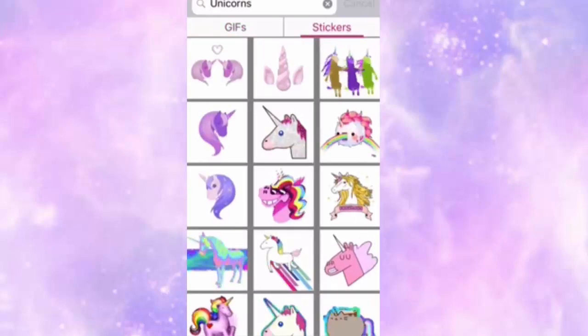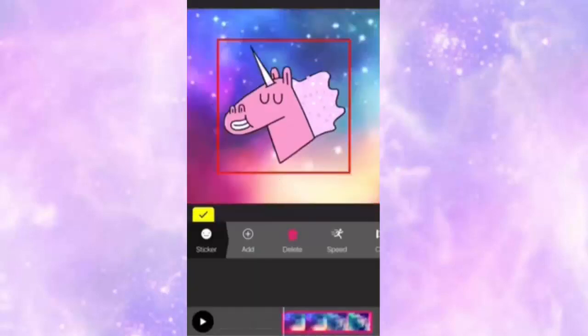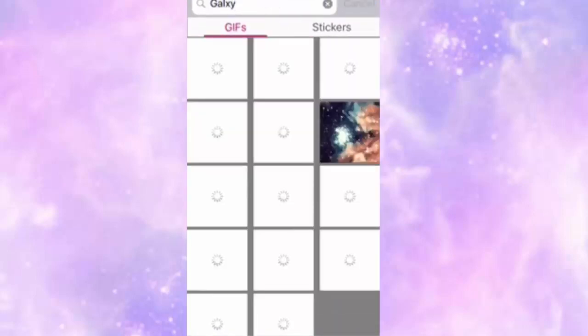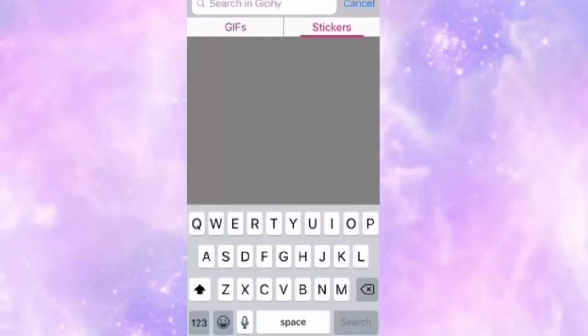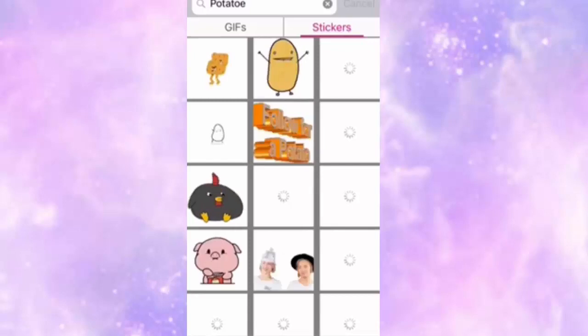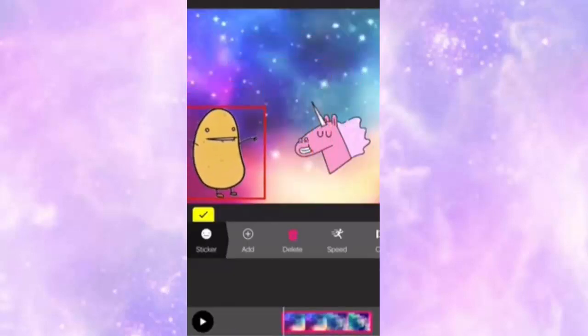I recommend doing a sticker because it gives a whole picture, and this is just a little bit. Okay, so I like this. It's cute. You can say galaxy stuff because it's already galaxy themed. Okay, so you're going to add a potato. Why not? Just have a potato. Yes, this is life. And then it'll look a little something like this once you're done.